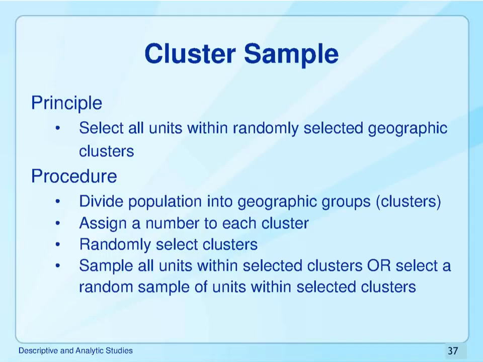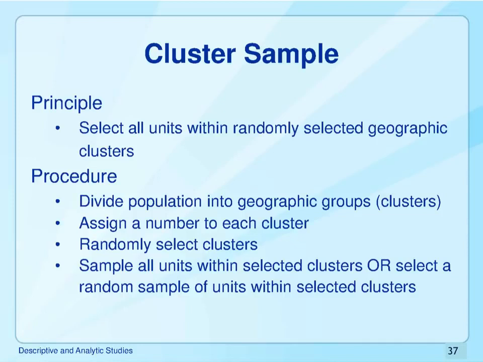Finally, we will talk about cluster sampling as our last representative sampling technique. In cluster sampling, the population to be studied is divided into natural, geographically diverse groups known as clusters. This could be based upon everyone attending a particular school, everyone living in a specific village, everyone in a specific workplace, or at a specific campus, something like that. Each cluster is assigned a number, and then a sample of clusters is randomly selected. Once the clusters are selected, all units within the selected cluster are included in the sample.